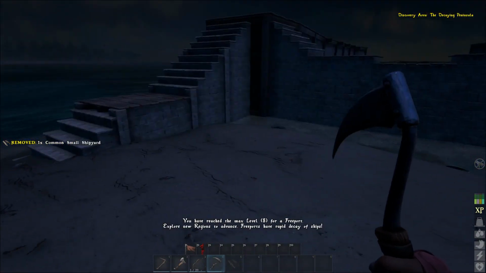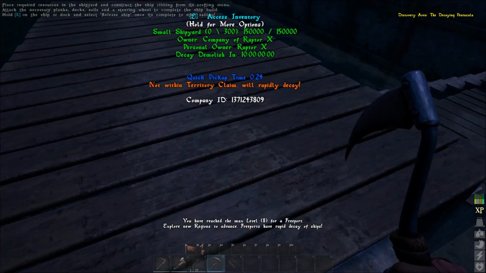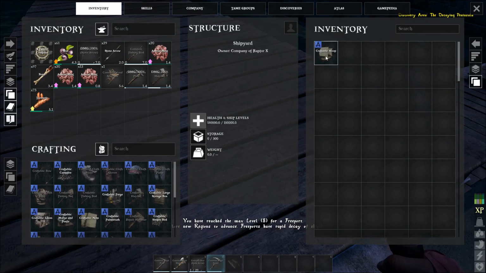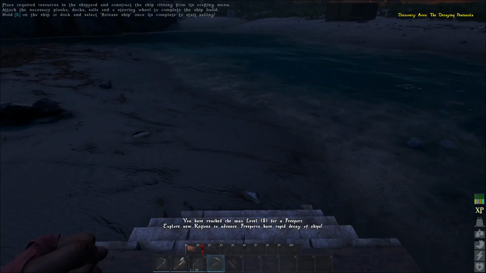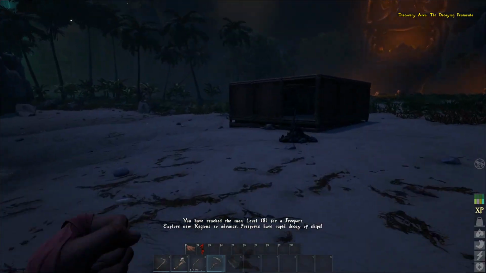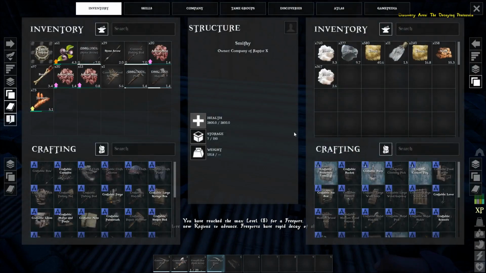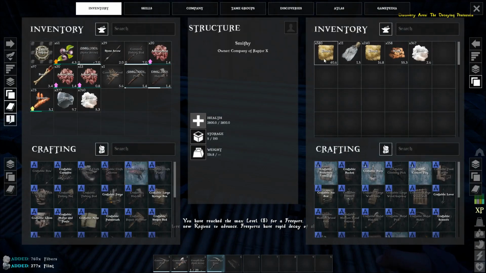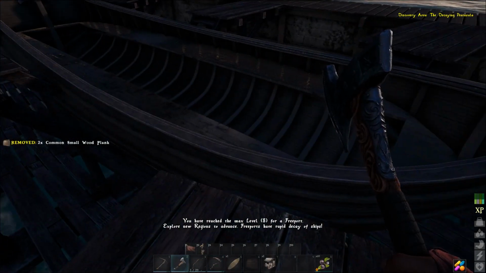Perfect. And now we can get up here, access the inventory, and we are going to need a lot of items. A lot of wood, thatch, metal, fiber, all that kind of stuff in here to make the framework for our ship. So I'm going to go ahead and come in here and transfer out all of that. There we are, that's got our hull complete.